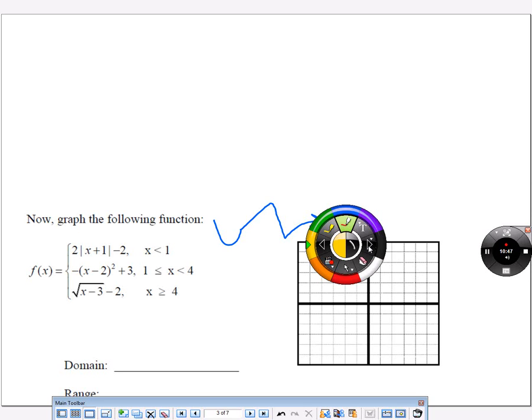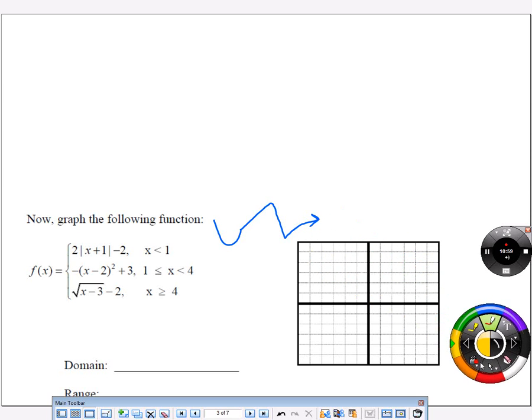Okay, so I wrote it out like that so you could understand a little better what it was actually asking you to do. But now we're going to build it right here the way they would want us to build it. So you're going to go ahead and transfer all the information that you have from each of those graphs that you did right here, because you already did all the work.